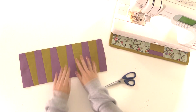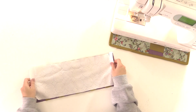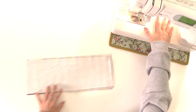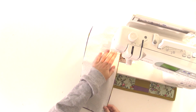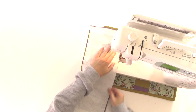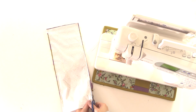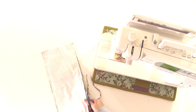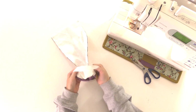And that's the front of your pocket. Now take your other pocket piece and place it right sides together on top of that, and sew across the top and the bottom edges. I'm trimming back again because mine was a little bit big still. Now turn this right side out and press.